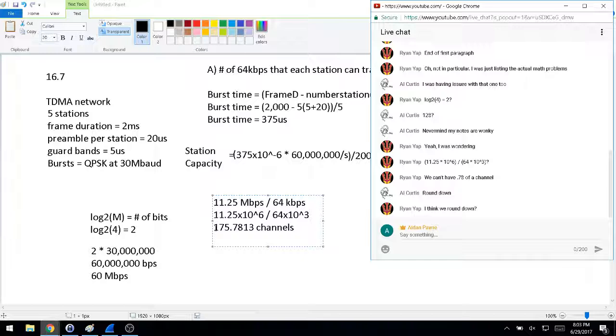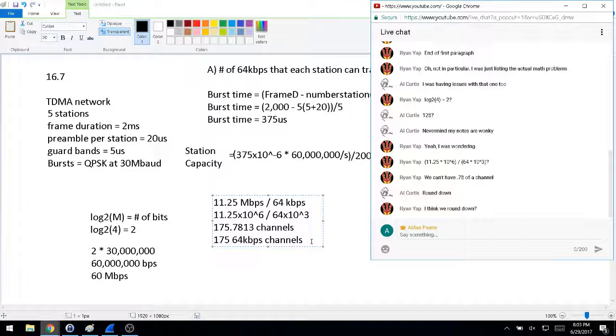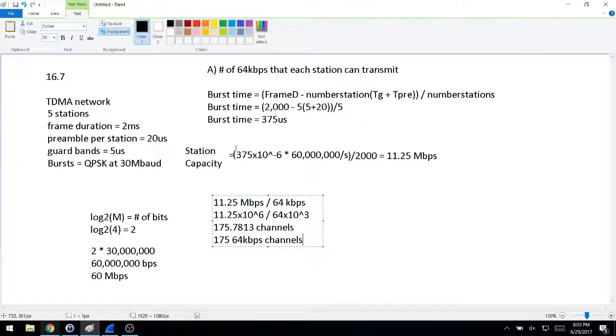Because we're talking about voice, it has to be 64 kilobits of space. We don't have that, so like Al says, we have to round down. So we can actually only support 175 voice channels, 175 64 kilobit per second channels. Plus change, because we rounded down, so there's a little bit more space, but that doesn't matter to us because of the context we're using this in. We have to have 64 kilobits per second channels. We can't have any smaller, we can't have any bigger. So we can only support up to 175 channels with a little bit of extra space, which we might be able to use, but that's beyond the scope of the question. Our answer is that we can support 175 of these channels. And so through all the roundabout math, that is our answer for part A: we support 175 64 kilobit channels.